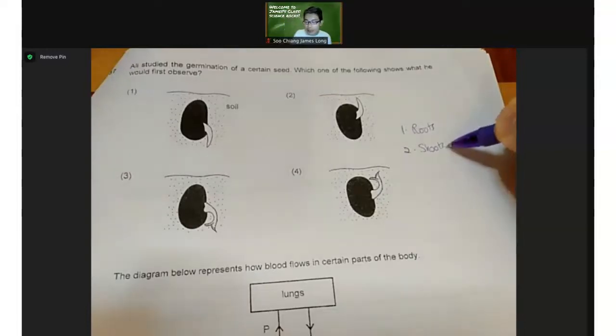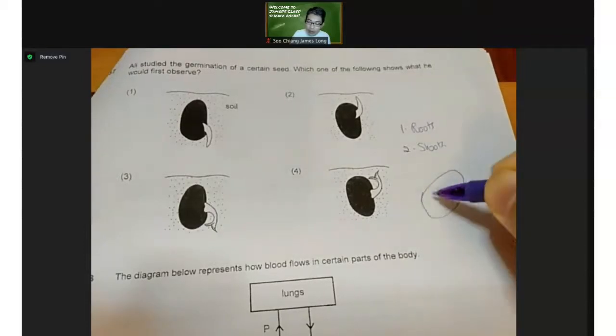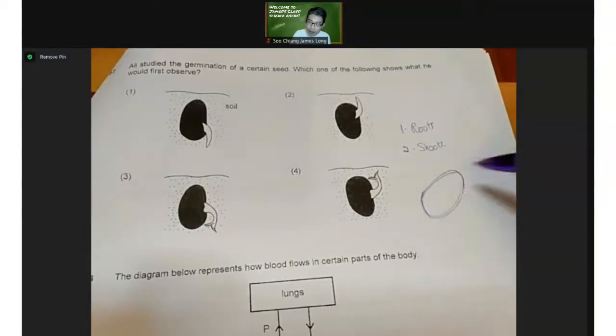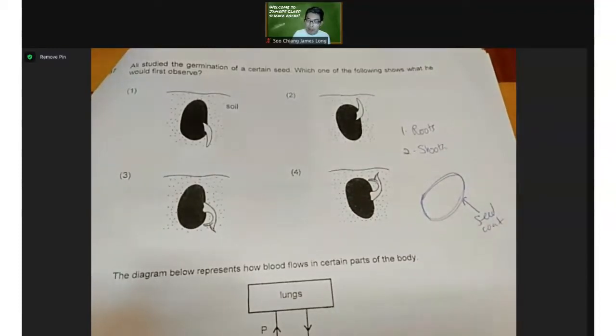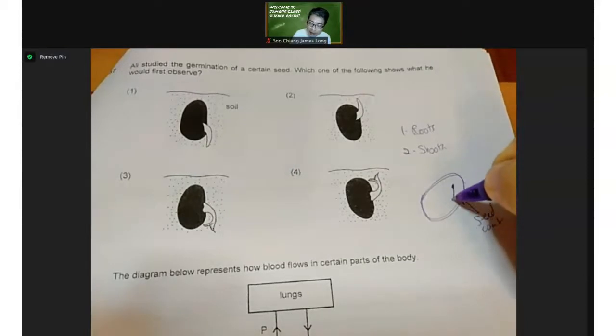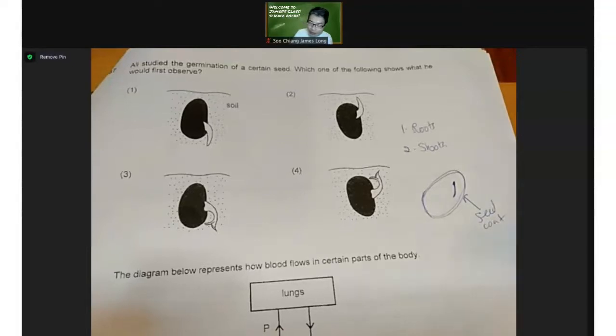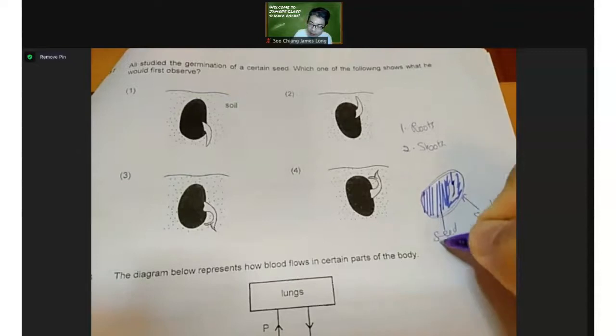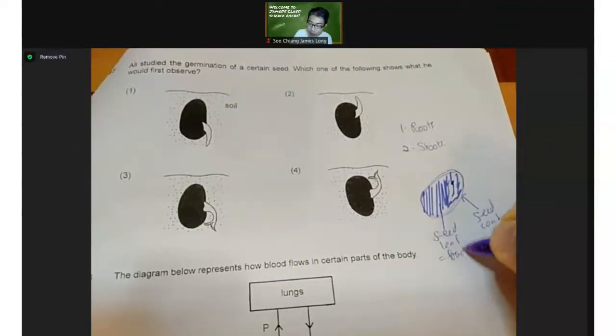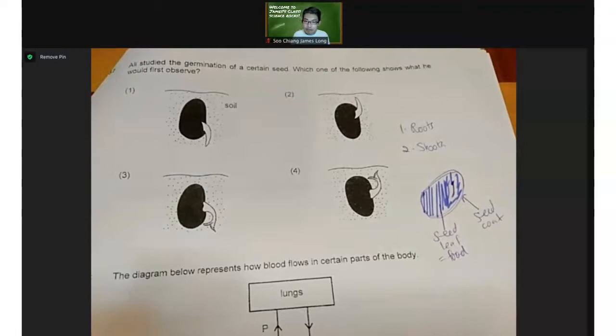But this can come later because it doesn't need to make food yet, because in any good old seed, I'm going to draw one simple one for you to see. This is your seed coat. It helps to protect the baby plant that's inside, this baby plant or embryo. So there's no leaf, there's no food being made, right? So the food will be on this part here. I will tell my students it's like the lunch box. And this will be the seed leaf, which is actually the food for the germinating baby plant.